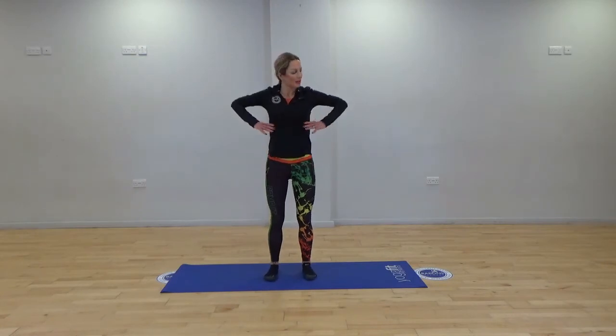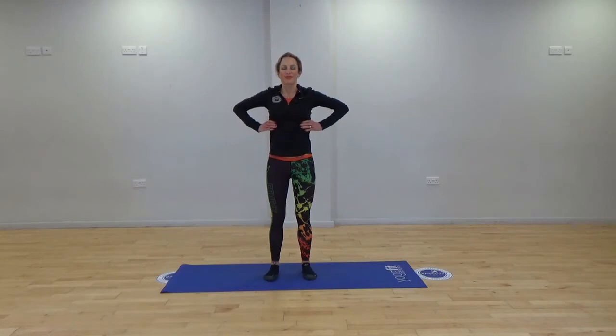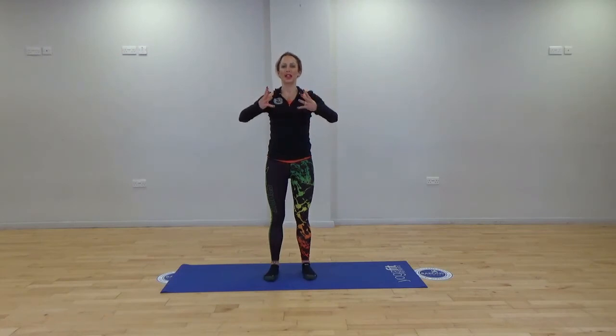Hands to the ribs, let's practice our lateral breathing. So we're breathing in and out. Breath in and out. What I'm hoping you feel is an expansion in your rib cage and a relaxation as you take the breath out. Breath in and breath out.